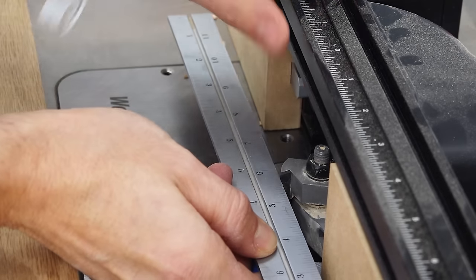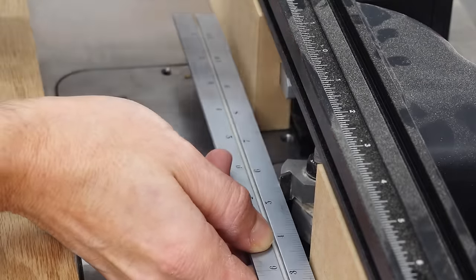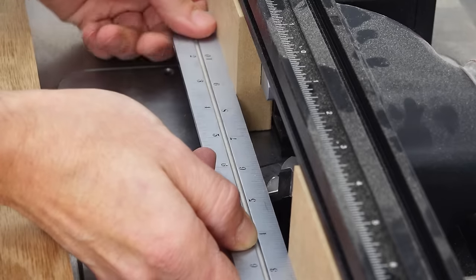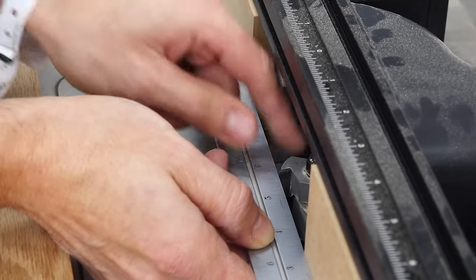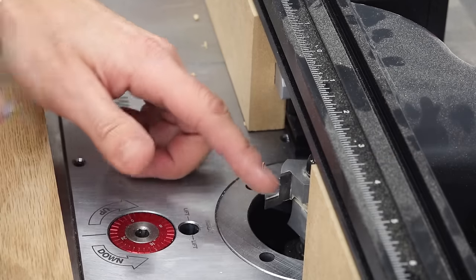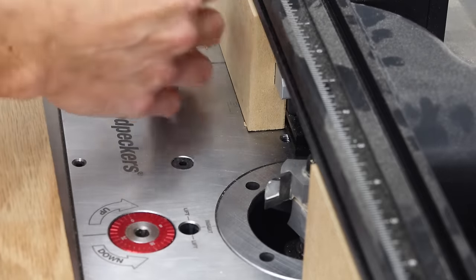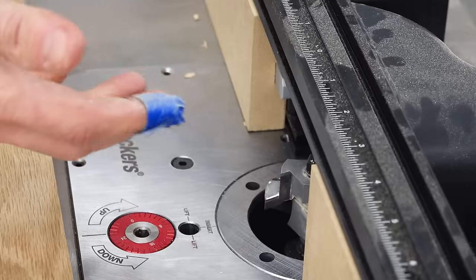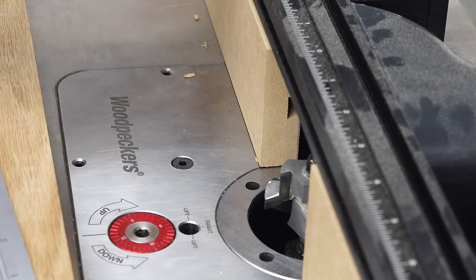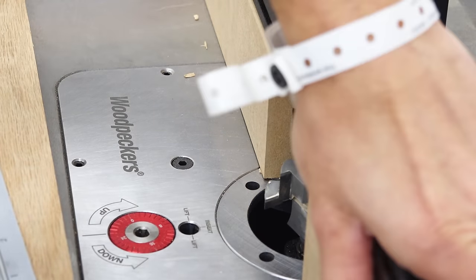I want to line my fence up with the furthest that the bit will come out on the flat area here. Somewhere around there. Something like that. If the bit protrudes further than the fence, the outfeed fence needs to move out, like a jointer, to pick up the difference. Or you can leave it alone and just have some snipe. But that's going to be the starting position, and then let's just run the board and see how it looks at this point.